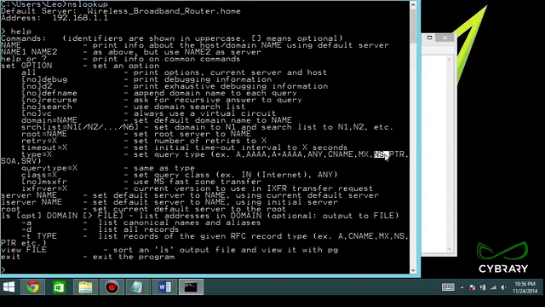If I wanted to get an authoritative answer, I could have specified that specifically, and then I could actually set the name server here using the server space, the name of the server you want, and then I could also list the ls -d for a particular server, and that would basically pull any of the records that it possibly could get from that destination. So that's it. Know the record types, know the differences between authoritative versus non-authoritative, and learn to use this on multiple systems, particularly Windows and Unix, because those are going to be more than likely the places where you're going to spend the most time here.